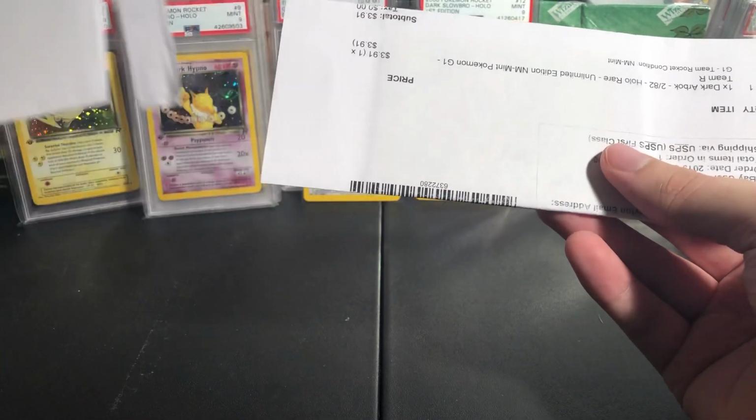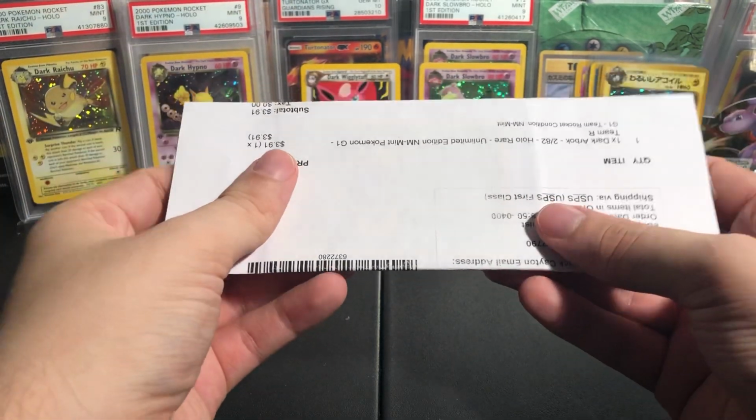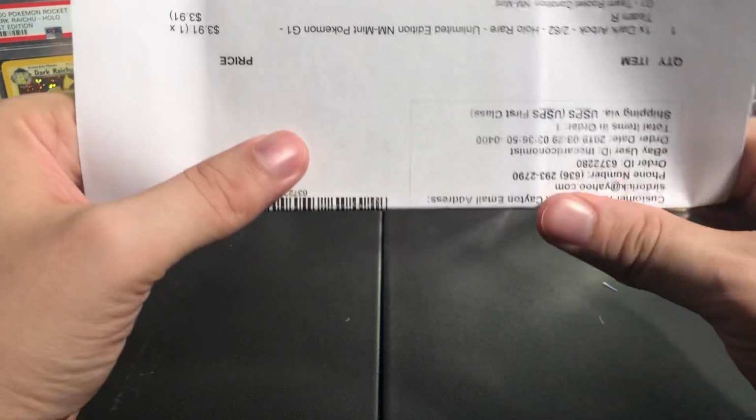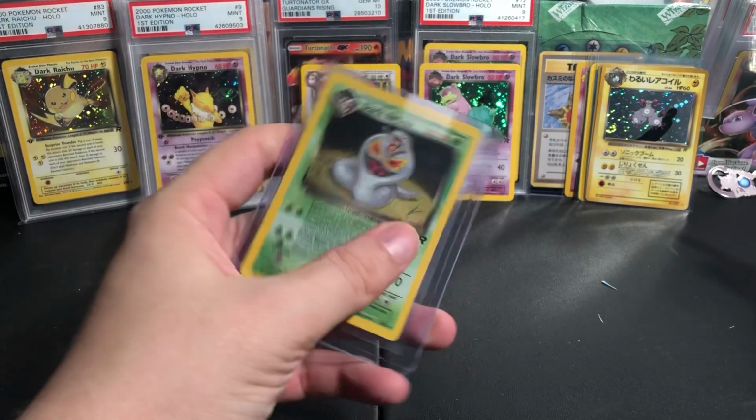Okay, so here you can see, for this one, I paid $3.91. See what we got going on here. There's one of those Dark Art Box, man. Oh my God. This is impossible to do without revealing yourself over and over again.